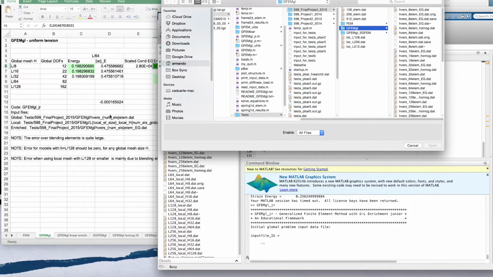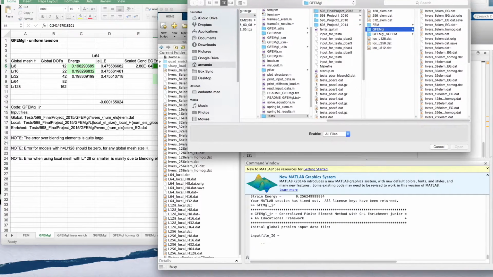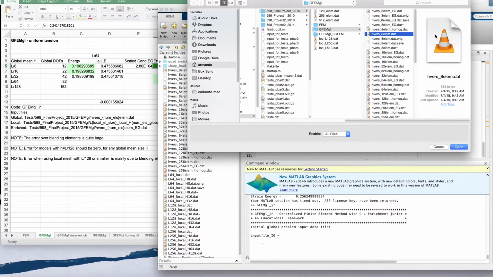I want to solve the problem in which the global element size is L over 8. So the file name should be hvars underscore 8 L element dot dat. So here I have the file that we are looking for, H version, 8 elements in the global problem. So I select that and click open.